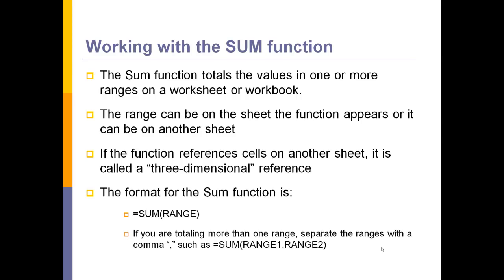The format for the sum function is equals, and then the name of the function, which is sum, an opening left parenthesis, the range you wish to total, and then a closing parenthesis. If you're totaling more than one range, you can separate the individual ranges with a comma, such as equals sum, opening left parenthesis, range 1, comma, range 2, closing parenthesis. In this way, you can add as many ranges as you want to total as many separate values as you need.